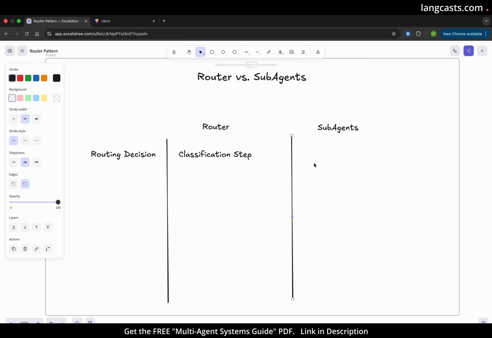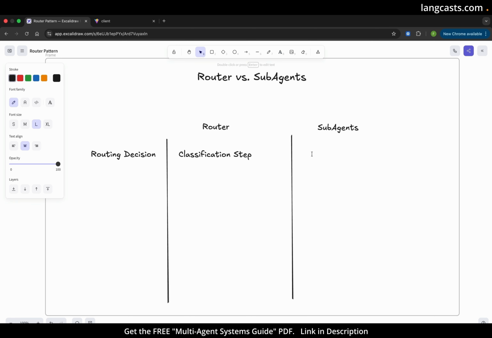However, the supervisor does dynamic reasoning. The supervisor is the one that uses an LLM to determine what it should call, when it should call it, how it should call it. Should it call something in parallel, then one other later? The reasoning is dynamic. That's why they are added as tools, because LLMs can better handle tools. So a router's routing is structured, uses a classification step, and breaks it down into a bounded list of actions, whereas the routing for sub-agents is dynamic.